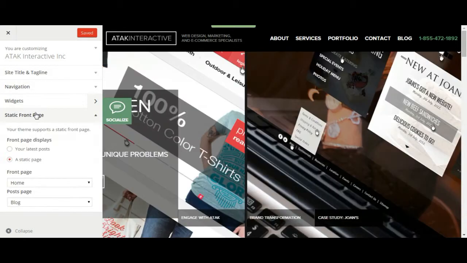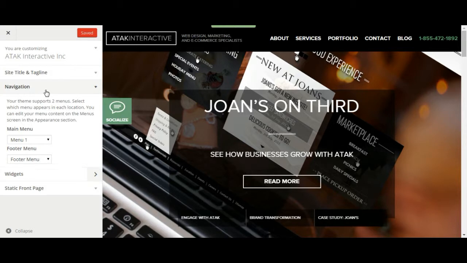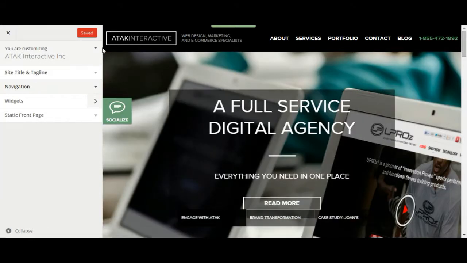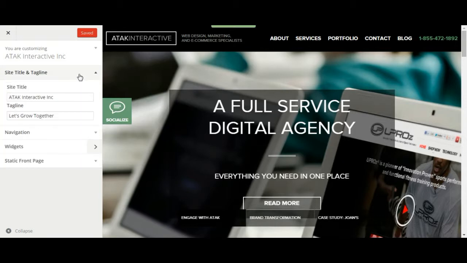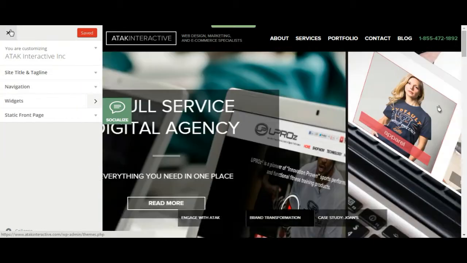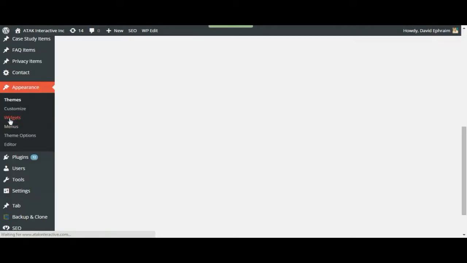I'm not going to go into detail. It's pretty obvious when you get what's going on. Probably at the end of this video, if you go back to this page, you're going to get what you can do. So I'm not going to go into the detail. I'm just going to skip this part and go to widgets.